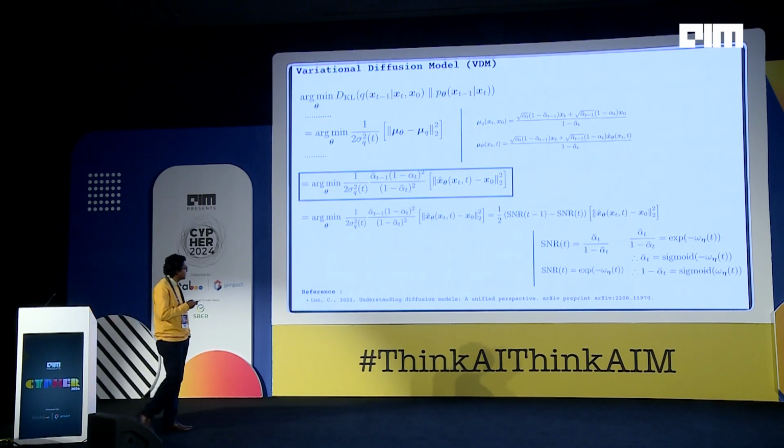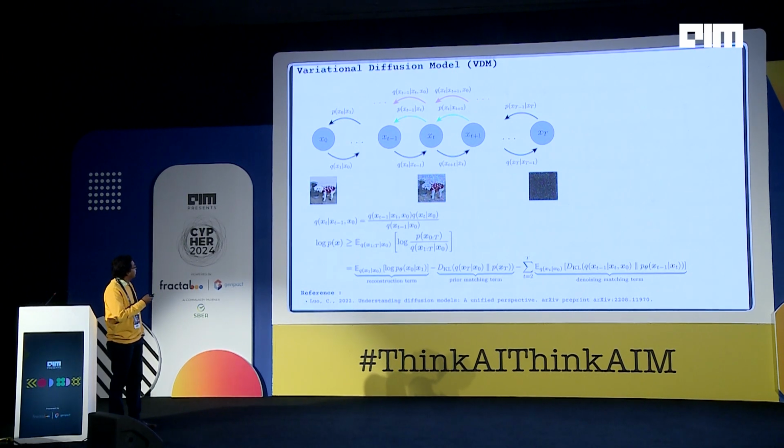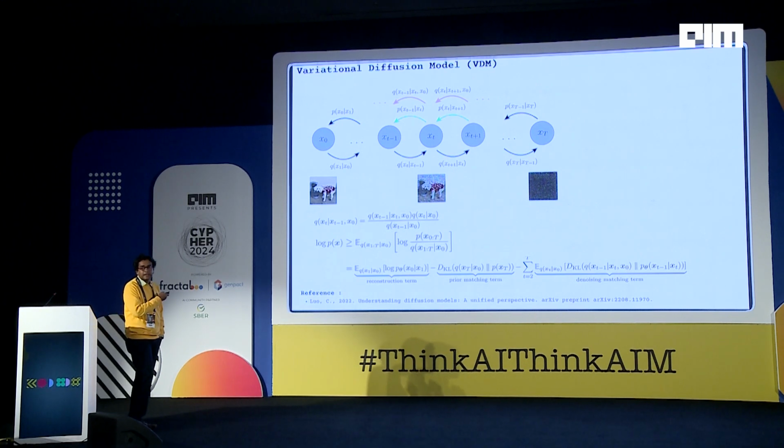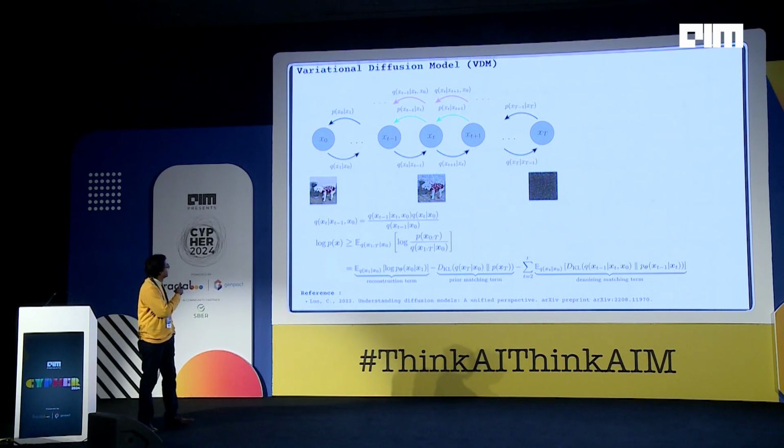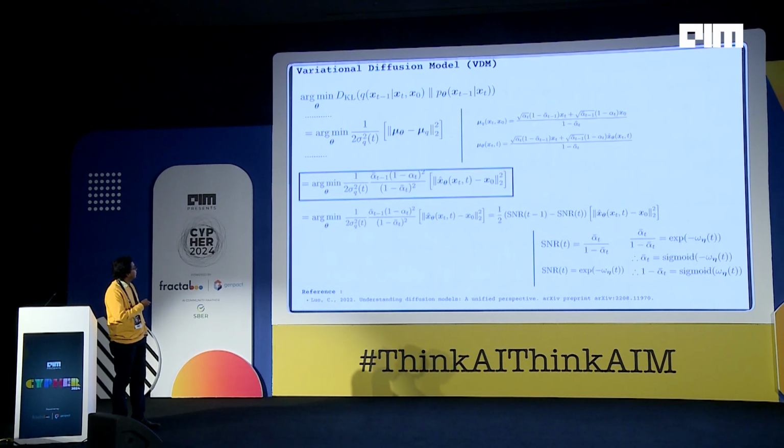You can think about all these models this way: from any state, if I want to go back to x0, how close am I? That is what I want to minimize, and that could be from any path. From any state, t minus 1, t plus 1, any xt, you want to go back to x0 and see how close you are. This is your minimization function. That's what you want to minimize. This is your pure signal.